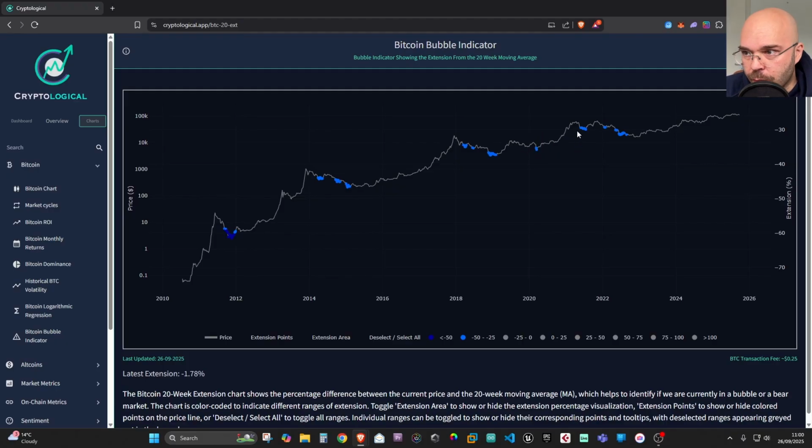And then the last cycle here, in between the two peaks, we went down to these levels. And then again after the cycle high, we hit them and then back again on the way down. And then it wasn't quite the low last time in the last cycle back in 2022, but it was near enough. If you bought there, you wouldn't really be able to tell the difference between buying the low and buying at these levels here.